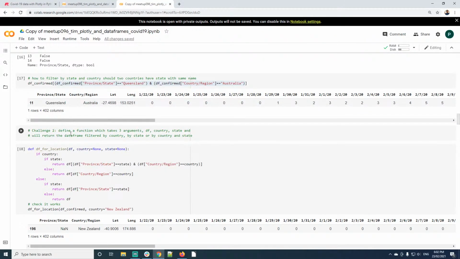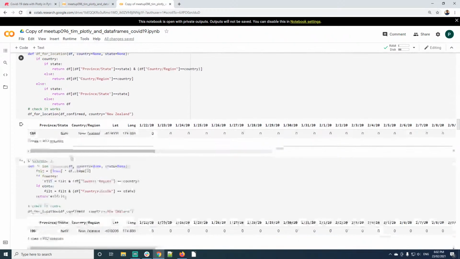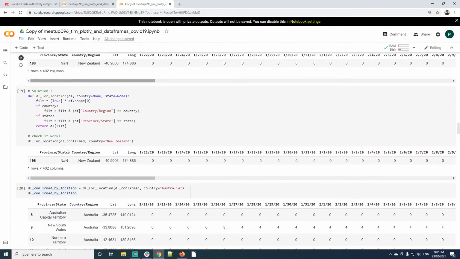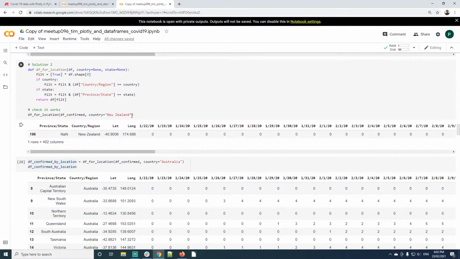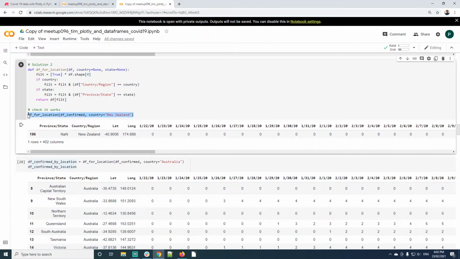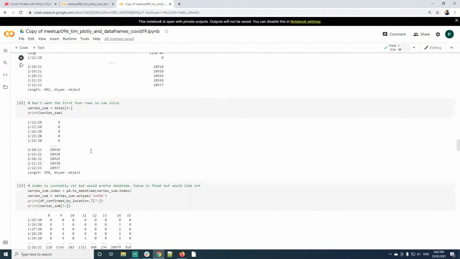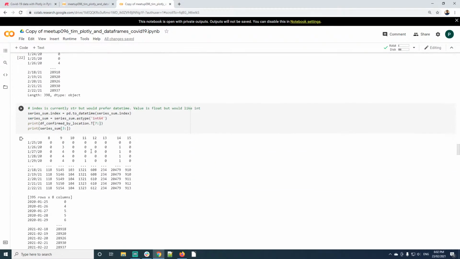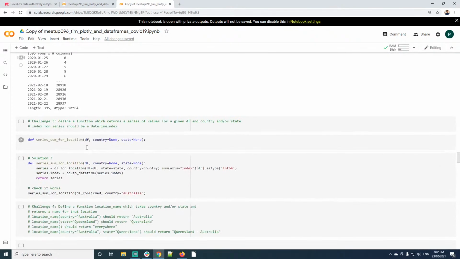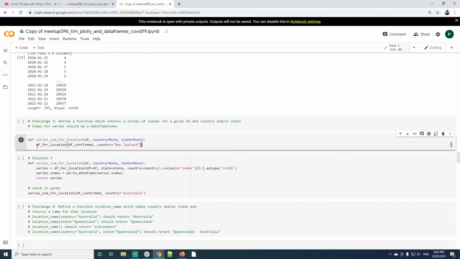So that's, we'll do the filtering. We've already done that into df4 location, so we can use df4 location. And then we'll use those in our df.